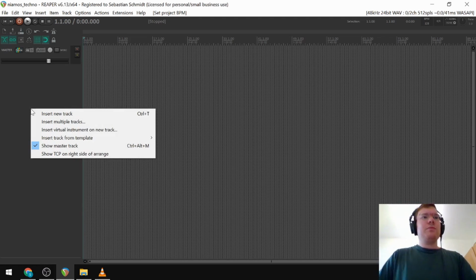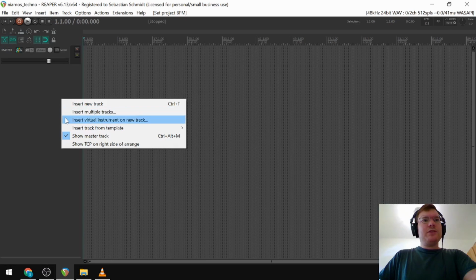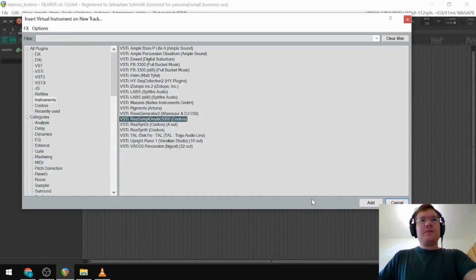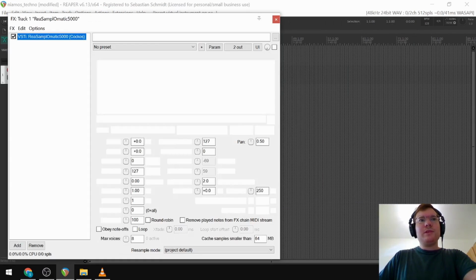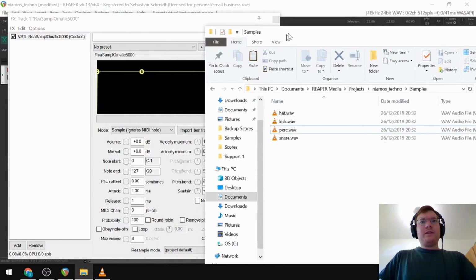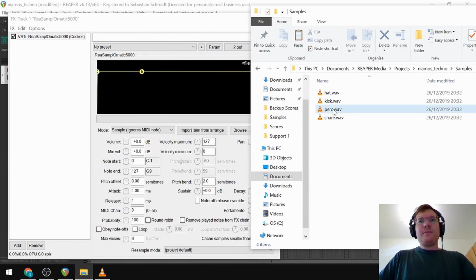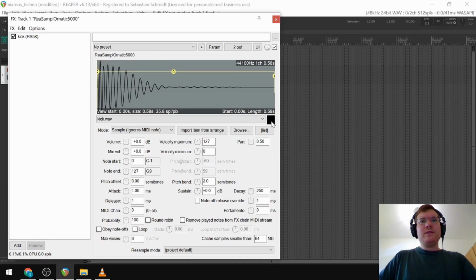Now the first thing I want to do when I'm doing techno is to lay down the kick drum, which is what will give us the groove for the track. So again, I'm going to go to Insert Virtual Instrument on a new track. I'm going to get Sampler-Matic, which is Reaper's built-in sampler, and get this up. And then I'm going to load a sample into it using the samples that I've supplied with this project, which can be downloaded. And I'm going to take the kick sample, stick it here so we get this kind of sound. Perfect. I'm going to take it down to one voice because we're only ever going to have the kick going one at a time.